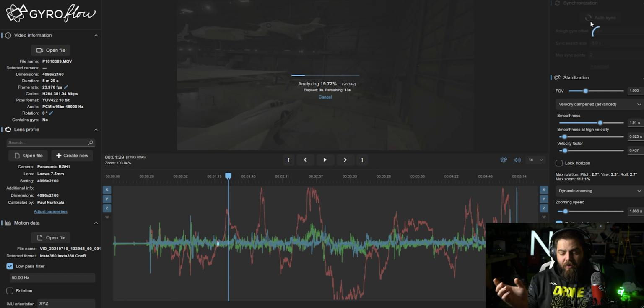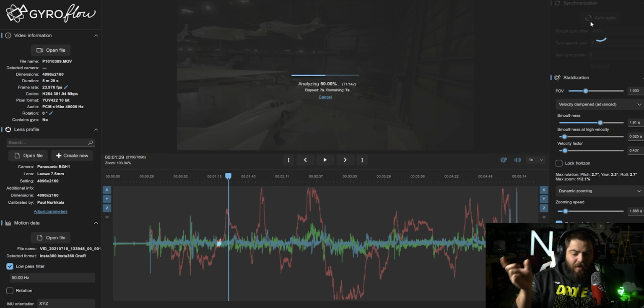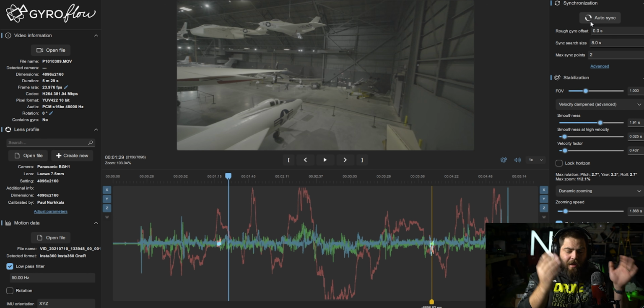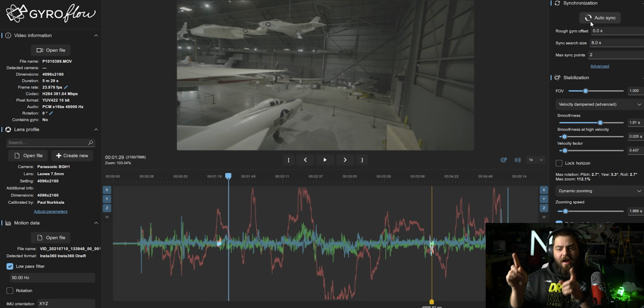It's going to go through and find those couple good points that it wants to get that data from, and it's going to do its best to align it. But if the IMU orientation doesn't match up with the optical flow information, it doesn't have anything to search for, right? Because it looks for the peaks and the valleys of the IMU data and compares that to the peaks and the valleys of the optical flow data and tries to align them. But if your gyro data is traced to the wrong axis, or one of the axes is flipped, it's not going to know that. So we got to figure that out together.